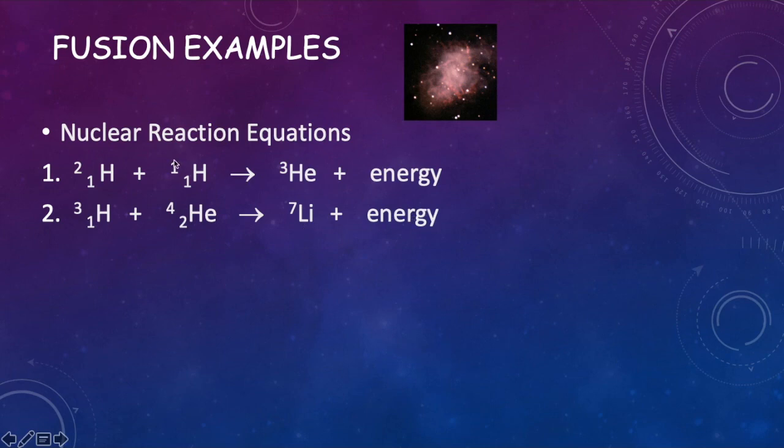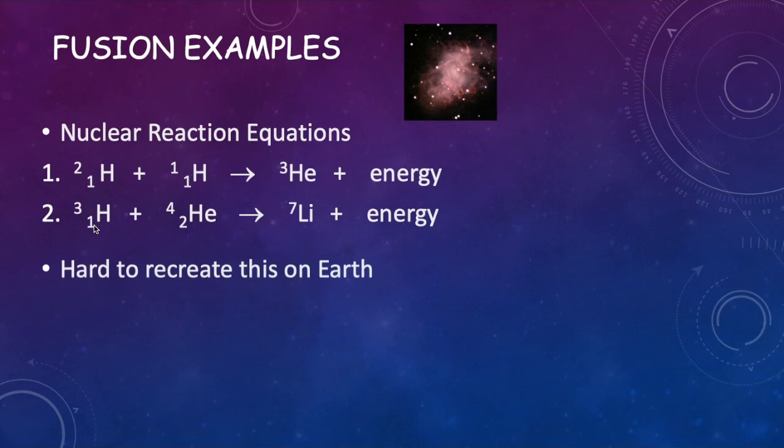And then notice also that the mass number is equal. So 1 plus 2 is 3 mass number, 4 plus 3 is 7 mass number. And the element changes because of the protons that are adding together in the nucleus, colliding to make something new.